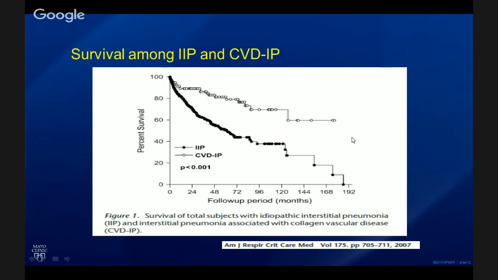I think it's important that we talk about defining a secondary cause. This is a chart looking at survival in people with IIP, or the idiopathic interstitial pneumonias, those that don't have a known cause, who fall into this category. And if you have a collagen vascular disease or a CTD or secondary cause, you do better overall in general. And I think this highlights the fact that when there's a known cause, and it's not an idiopathic form, people often do well by the natural course of things. So if you don't find a cause, oftentimes you may have to have a discussion about the prognosis being a little poorer than compared to finding a secondary cause.